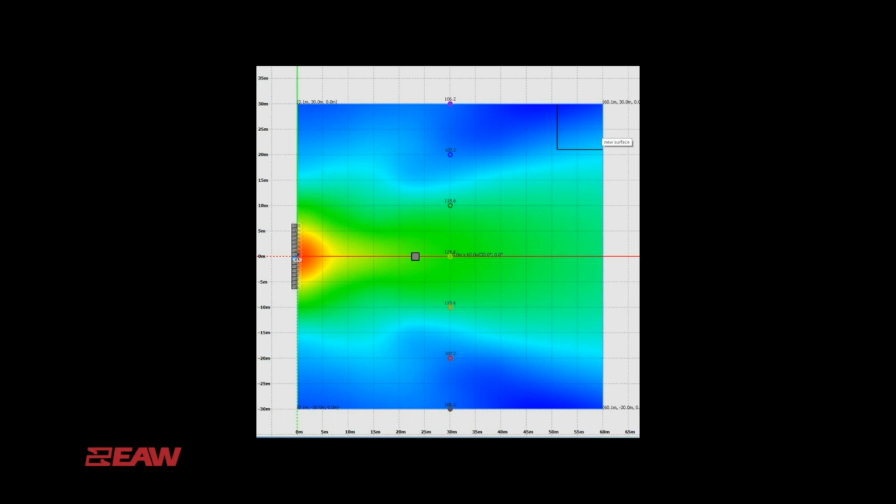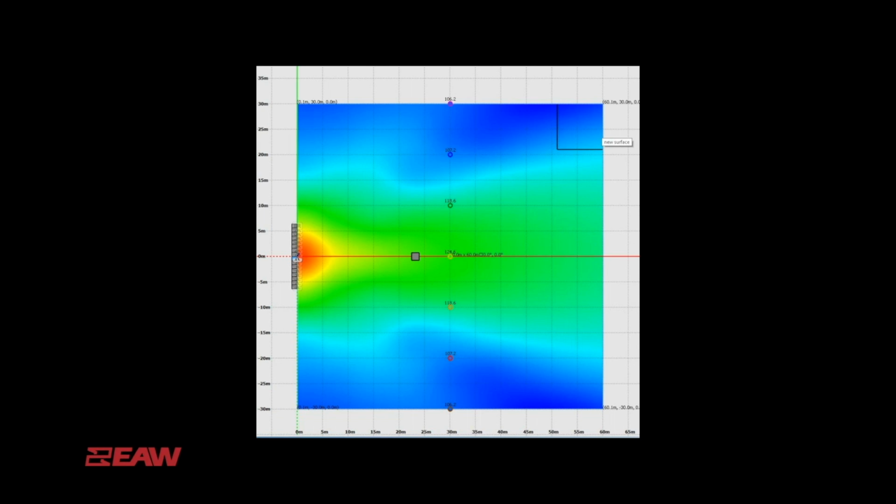Arcing can be done by physically arranging the cabinets in an arc shape or by arranging the subs in a straight line and using delay to achieve the arc. Using delay to arc a straight array of subs is preferable for a couple reasons. First, it uses much less physical space to achieve the desired arc.